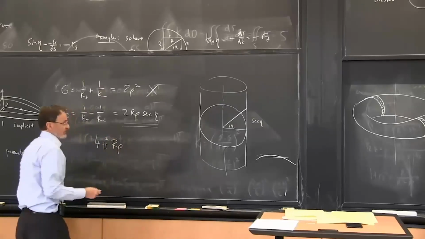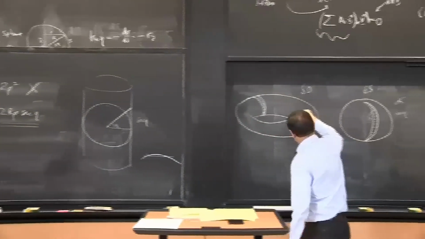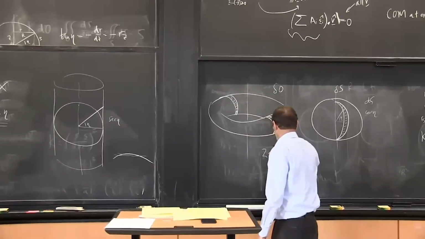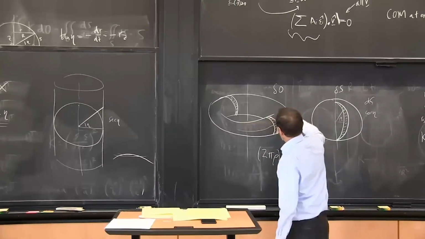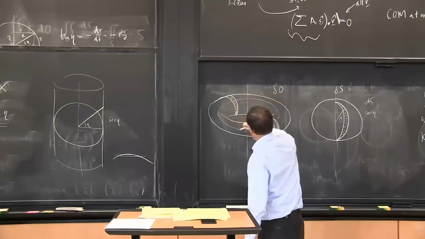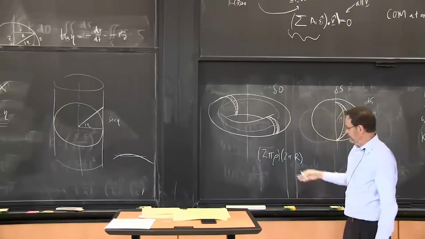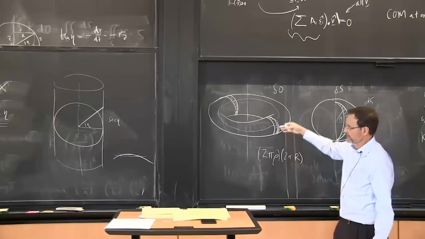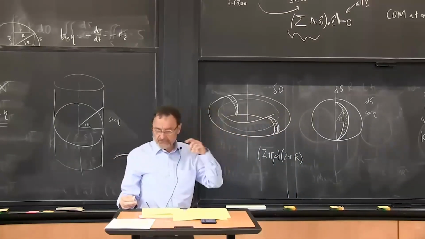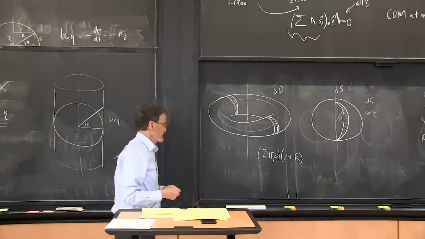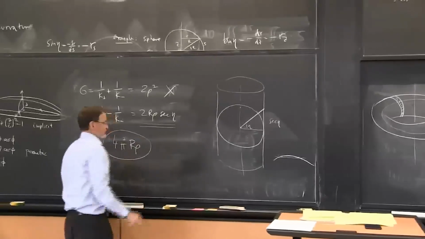Well, one way we can think about it is that we take a circle of circumference 2 pi rho, right? So that's the circumference of the circle. Then we spin it with an axis around that circle, which has a length of 2 pi r, and the product gives us the area, right? So we have that generator that we're sweeping along an axis, and that's a hand-waving argument, but it can be made rigorous. In any case, the area of the torus is that.